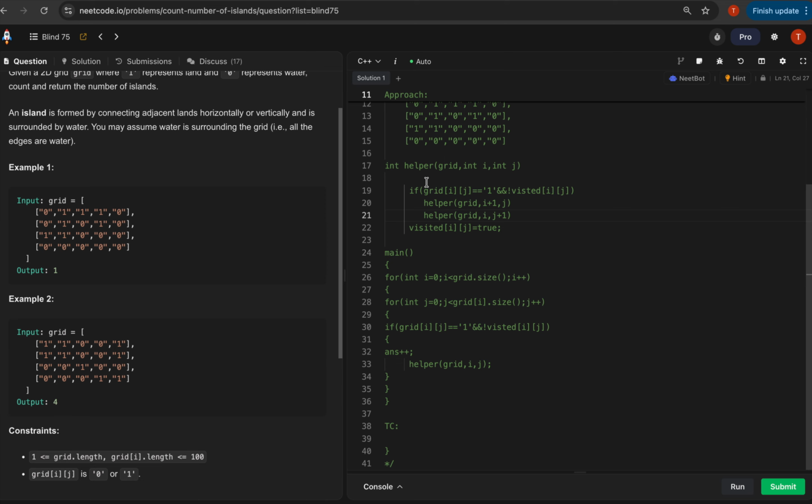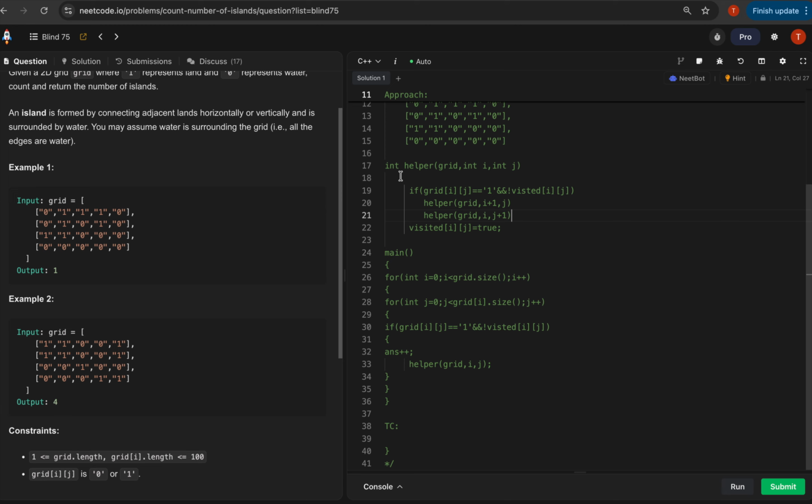In the worst case, all the elements are already covered, so this takes n square.